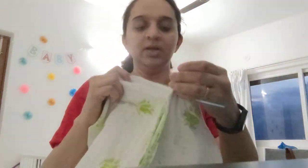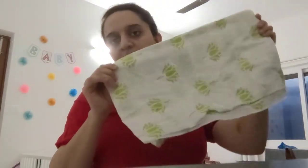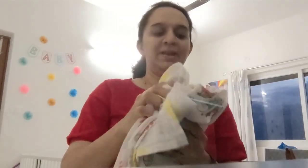Next are swaddle cloths. This is a very nice, thin cotton fabric from Turaturi — turaturi.com is a great website. I have two of these thin pure cotton swaddle cloths and also their blanket, which is soft but not too thick. I also have two more swaddle cloths from the brand Thalelo, which come in a set of two and are very soft. You can use them as a blanket, cover, or swaddle cloth.